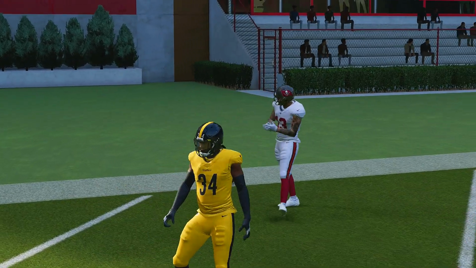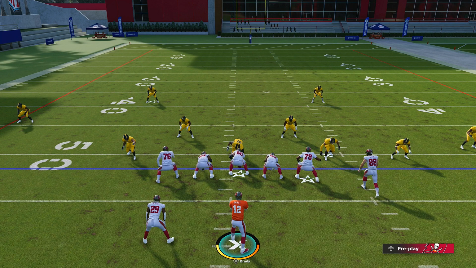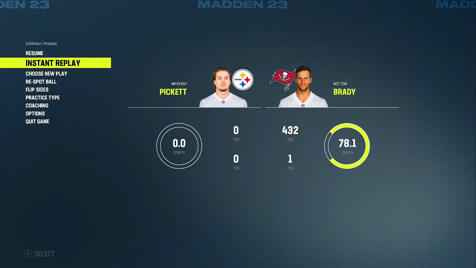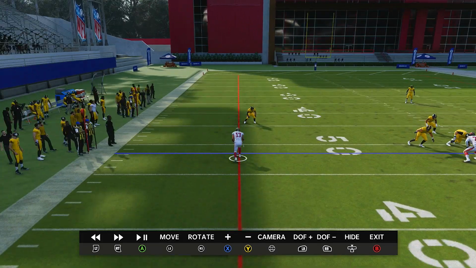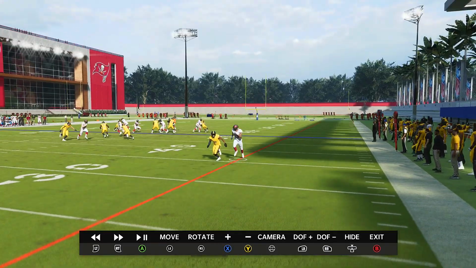So what I did there to score that easy touchdown, and I do it all the time, is if they continuously run man defense or Cover 1, I will do it over and over because I have 4 tries. This guy's gonna catch it more times than not within 4 tries. So instant replay: I hold the high ball by pressing LB or L1, and then I select Evans, and then I go up for the aggressive catch by holding Y. So this is how you do it.